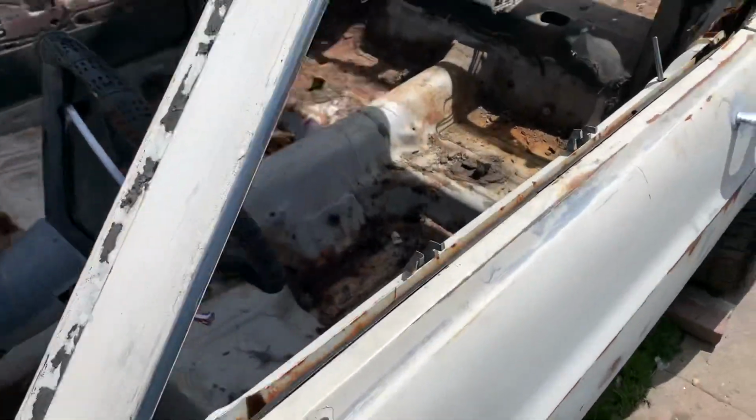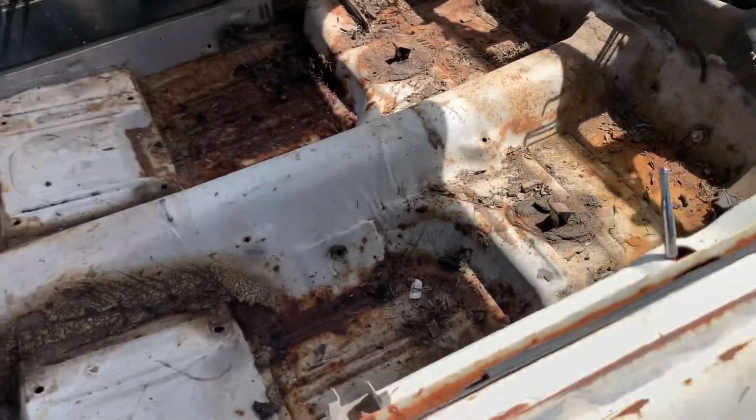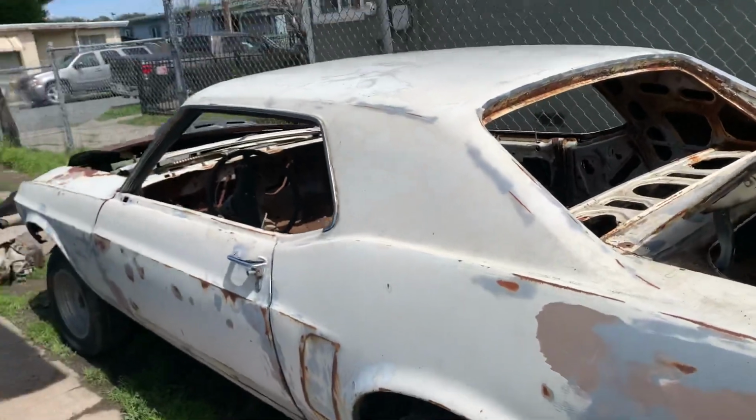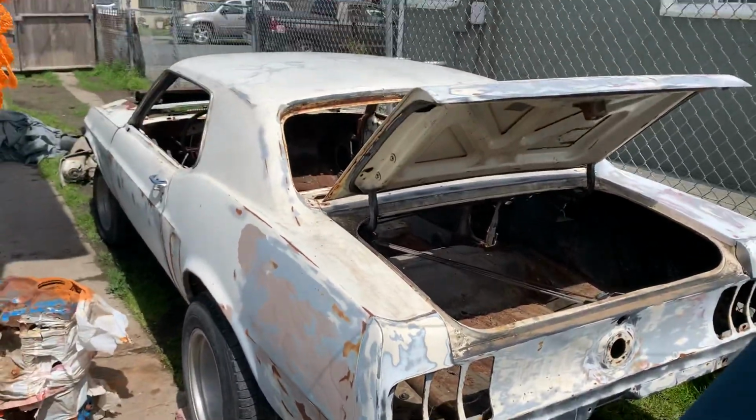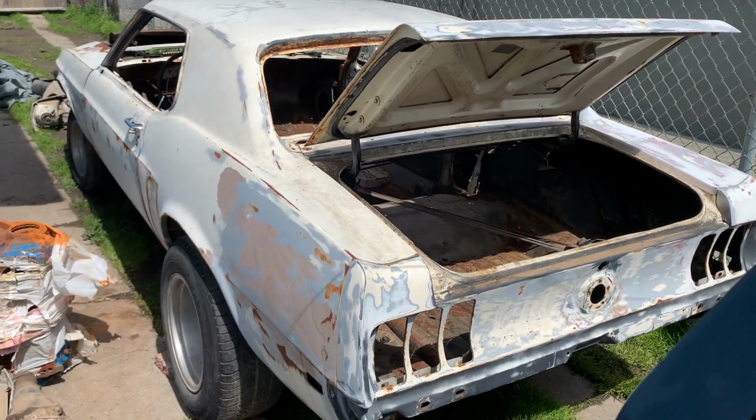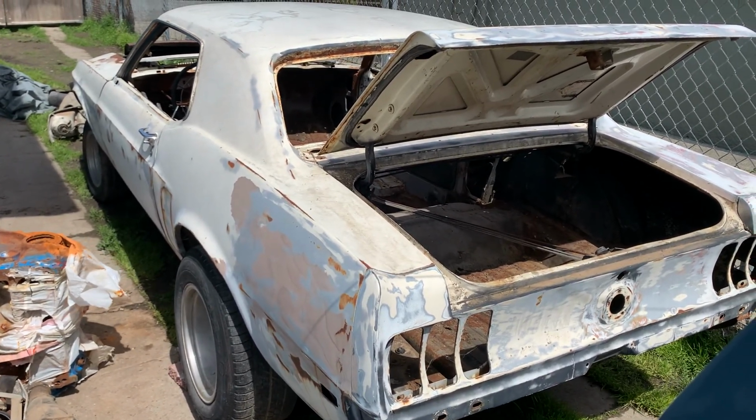and I'm going to be making some videos. This is the oldest car I've ever owned. I've wanted a vintage Mustang since I was a little kid, and here I am, finally got one.